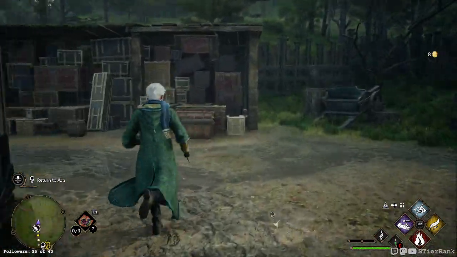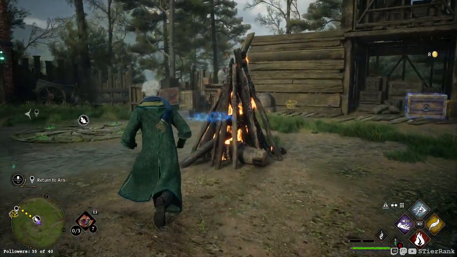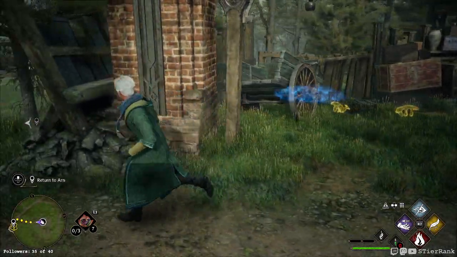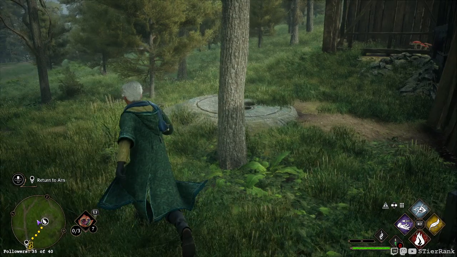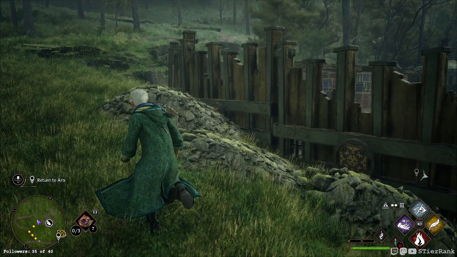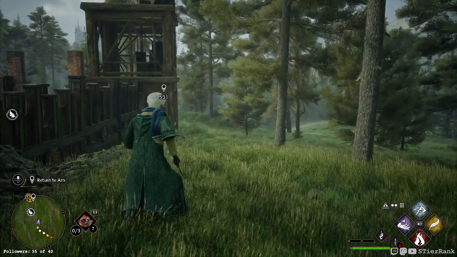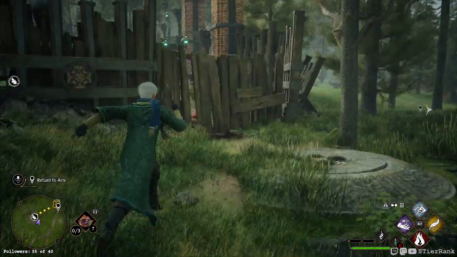I would assume that's not all of it. Revelio. Looks like there's another thing over there. Let's go see. Okay, so I'm guessing there's more stones nearby. Cannonballs, whatever they are. Wonder if they're up on where that goblin was.